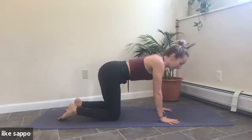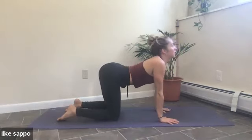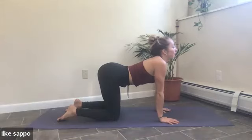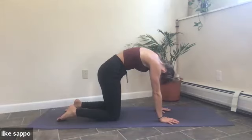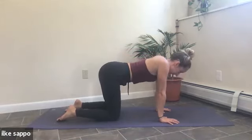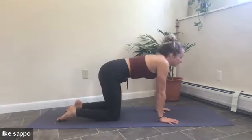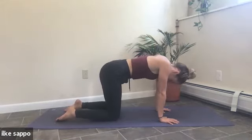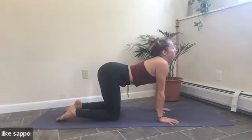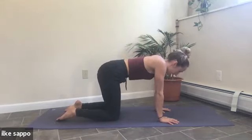Taking some cat-cow here, fingers wide. Use an inhale, drop the belly, lift the chin. Exhale, round the spine, tuck the chin in towards the chest. Inhale, roll forward. Exhale, press back. Good. Come back through a neutral spine.